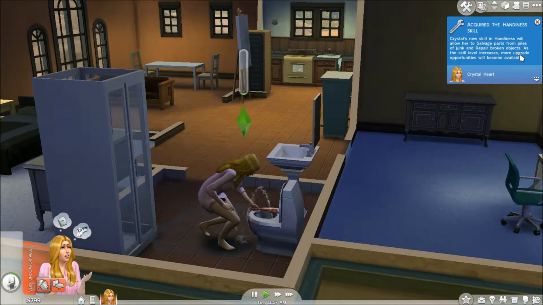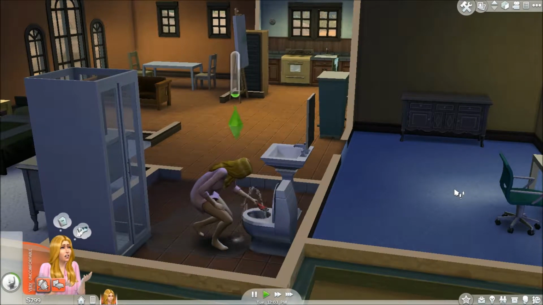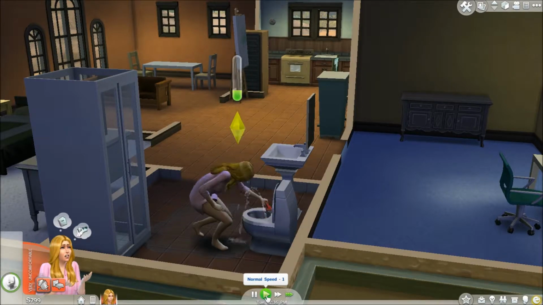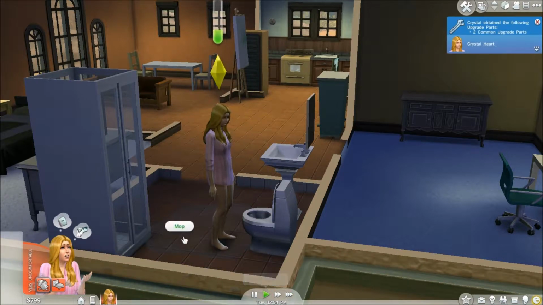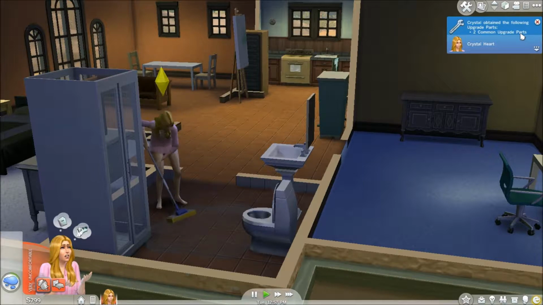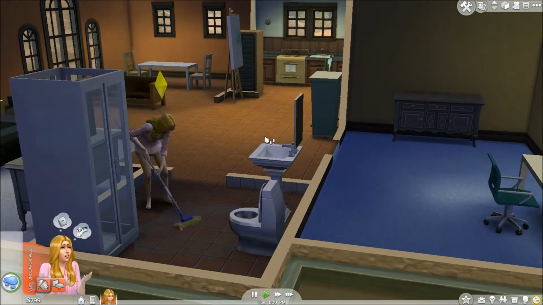Crystal's new skill in handiness will allow her to salvage parts from piles of junk and repair broken objects. As the skill level increases, more upgrade opportunities will become available. It's probably good for her to have the handiness skill anyway. How long is this going to take to fix? It costs a lot of money to replace, so I don't want to replace it. Alright, now she has to mop up the puddle. Obtain the following upgrade parts. Two common upgrade parts. Interesting.